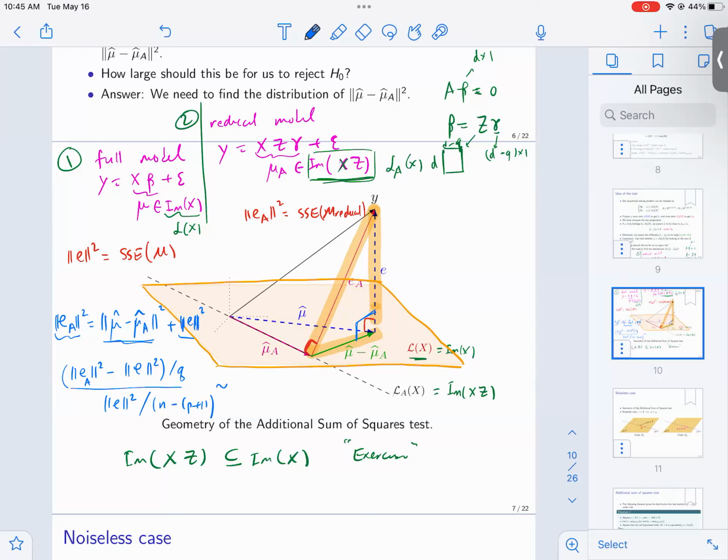So this is basically the part of the variance explained by the full model over the reduced model. This is the part of the variation that remains that the full model cannot explain. So this is the variation that remains that the reduced model doesn't explain. This is decomposed into the variation that is picked up by the full model, plus the part that's not picked up by the full model. And if the part that is picked up by the full model is very large, it means that the full model is better. And so you'd reject.